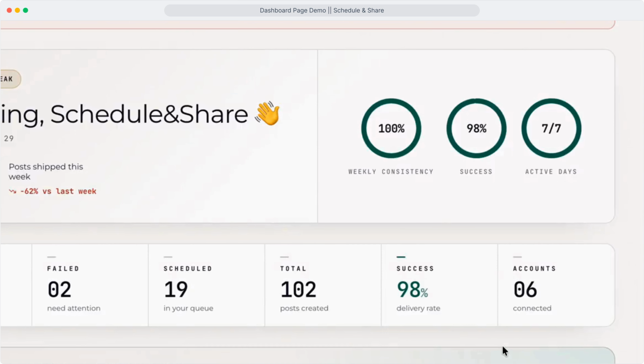In this example, it shows 98% delivered. This metric tells you what percentage of your scheduled posts were successfully published to their respective social media platforms. A higher percentage indicates healthy account connections and successful publishing. If this number starts dropping, it could indicate account authentication issues or publishing errors that need attention, or your posting and scheduling consistency in general.